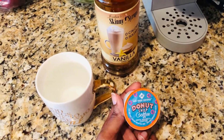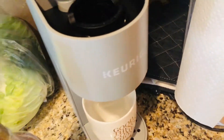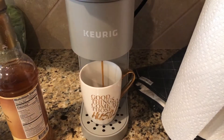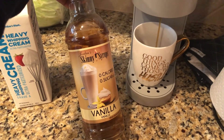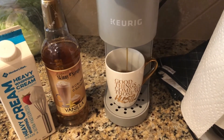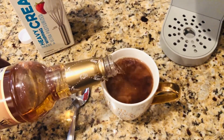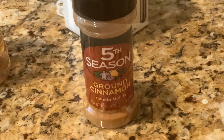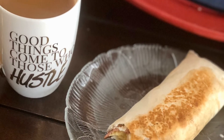Along with that breakfast I wanted some coffee, so here I am filling up my mug with water using the coffee from the Donut Shop that I get at Sam's — those K-cups in my little Keurig one-serve coffee maker, a birthday gift from my brother and his family. I'm using the skinny syrup vanilla and heavy whipping cream in my coffee. I don't need a lot of extras, but the skinny syrup is really good and a splash of heavy whipping cream subs as my creamer. This time I got fancy and added some cinnamon, which I really enjoyed — a nice cinnamony flavor to go with my old-school favorite.